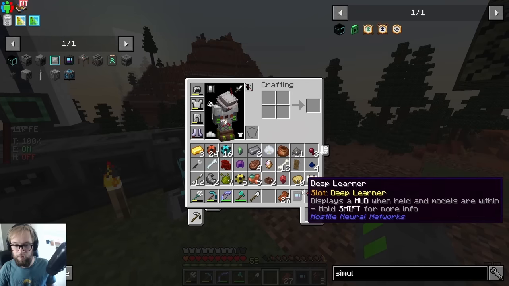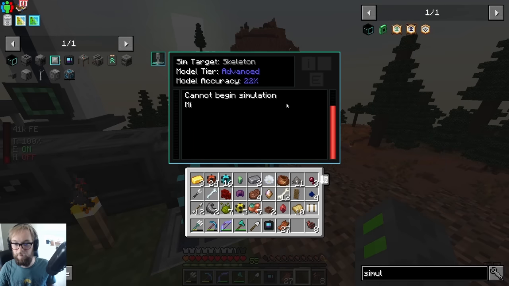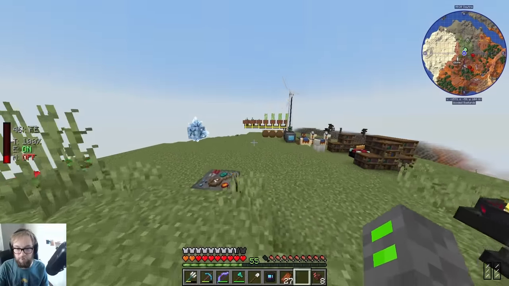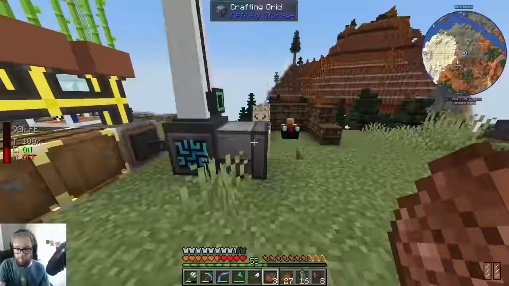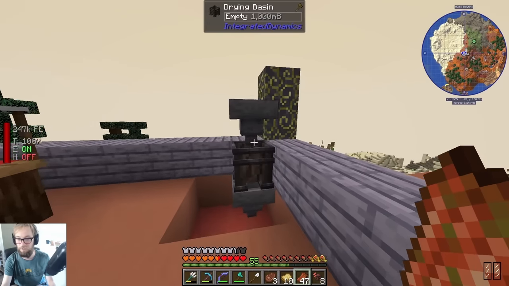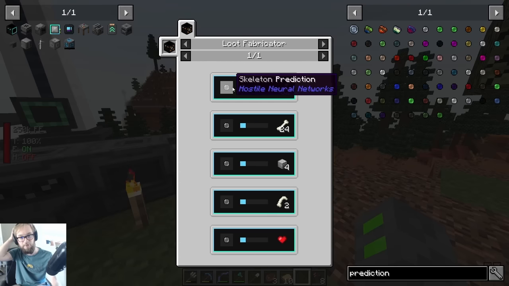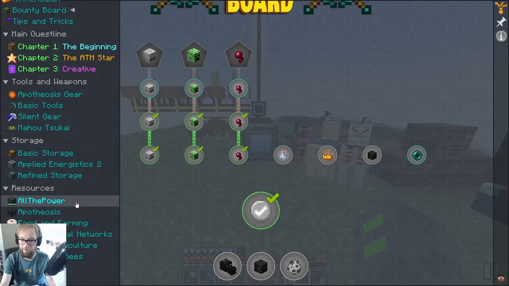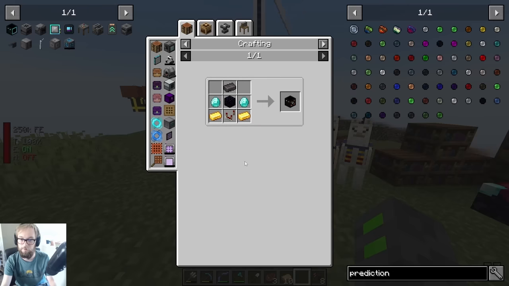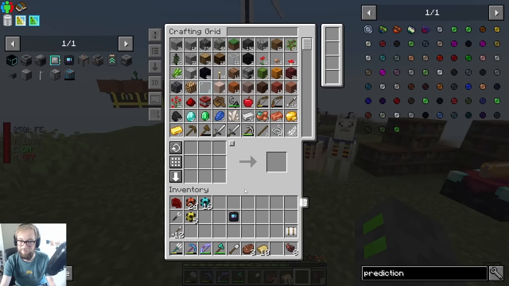Now, take this thing, put it in here. So now we need an input prediction matrix. Like, make it. Okay, that's kind of neat. Yo, let's turn all this rotten flesh into leather. Favorite activity. So I have gotten some skeleton predictions. And then the loot fabricator makes... I've never used this modpack or this mod before. Okay. Fabricator. Oh, it requires a netherite ingot. Okay. Can't use that yet.